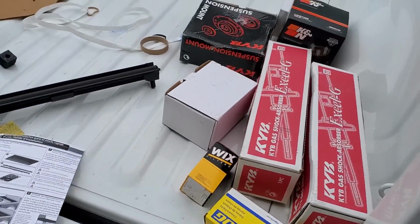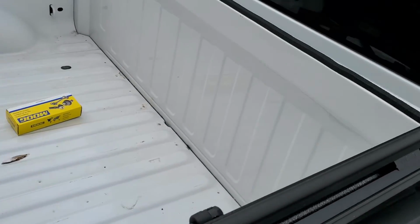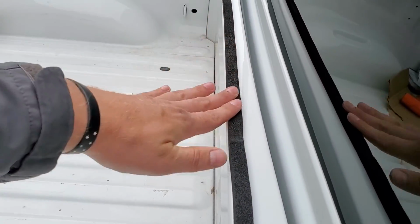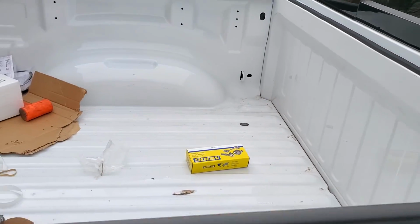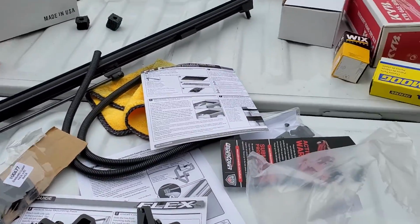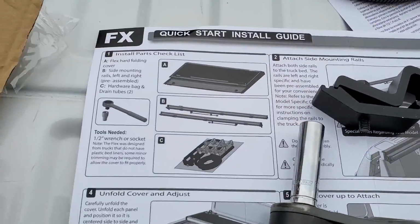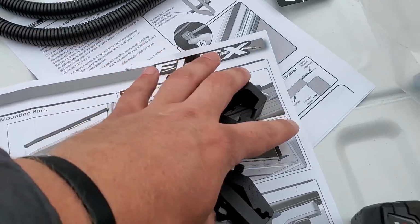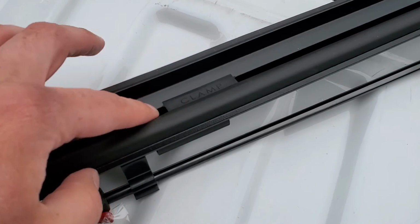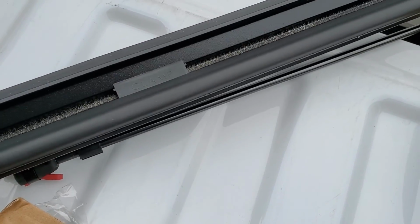All right, guys, so just taking a closer look here. We do have the bulkhead seal on here, just a foam. The adhesive on here is very, very poor, so be careful when you put it on. Just make sure it's lined up, and then it should pressure fit once you get the actual cover on. The directions are decent. Here are the clamps that we're gonna use. And if you look on the rails themselves, they tell you where to clamp.